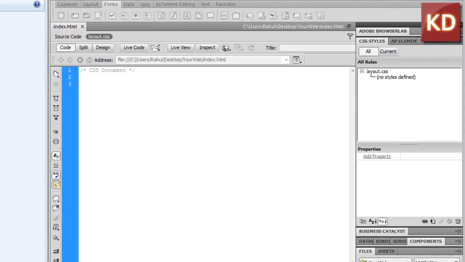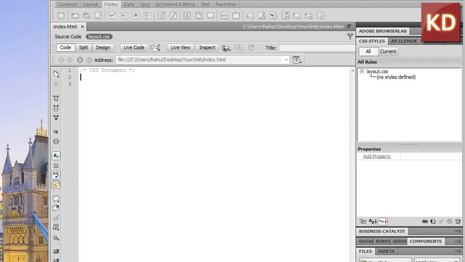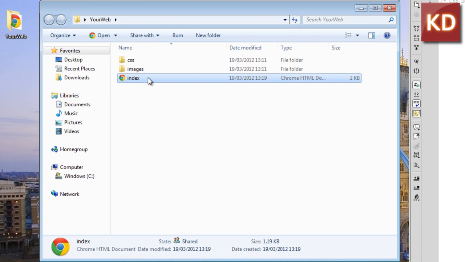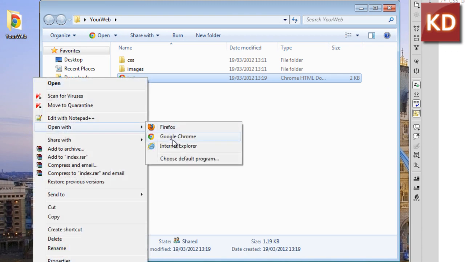Okay, so what you want to do is, I want to close this, well, I'll just minimize it. You want to go into your website, you want to click the index page. You can open with Google Chrome, Internet Explorer or Firefox. I highly recommend you use Chrome or Firefox.